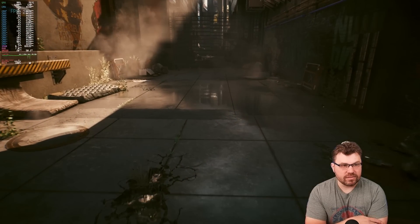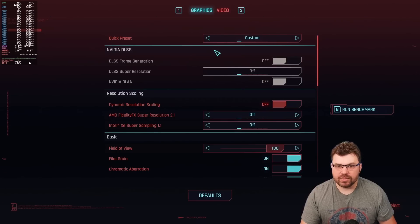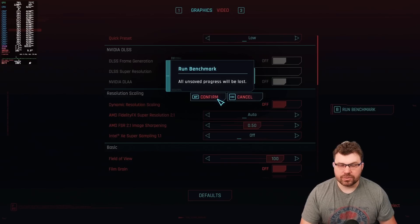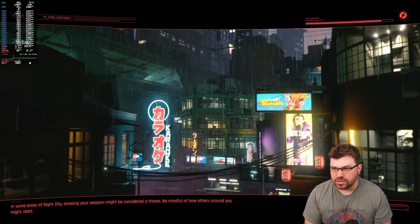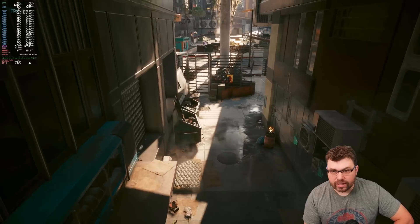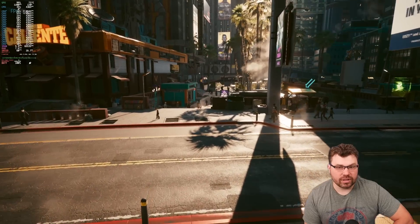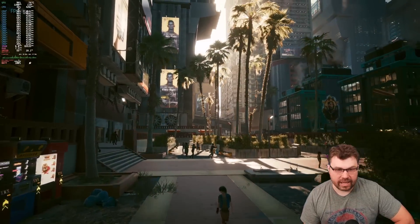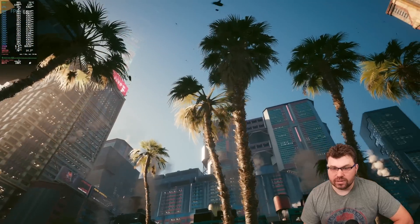Right now you can see we're pegged at 120 watts going through this benchmark at 4K ultra settings, which is still very impressive. Let's see what happens when we go to low settings. We'll do 4K low settings on Cyberpunk and see if just going to low settings makes an appreciable difference. So we're at 4K low settings — right now we're doing 61 FPS. At 4K low settings, that's still pretty good. We can't do ray tracing because RADV doesn't really support it in very many titles, but this is very playable at 4K.